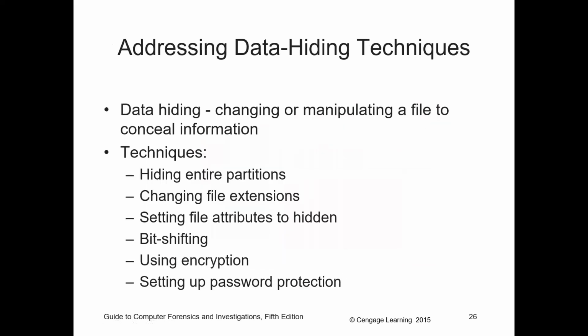We go on. The last part is about data hiding. Data hiding has several techniques. However, we want to start by defining it. Data hiding is defined as the change or manipulation of a file to conceal information. First of all, why do we hide data? That means we want to conceal information, maybe for a good reason or a bad reason.